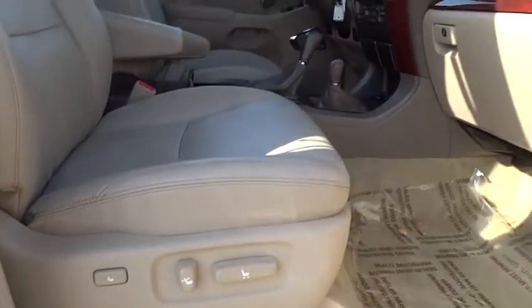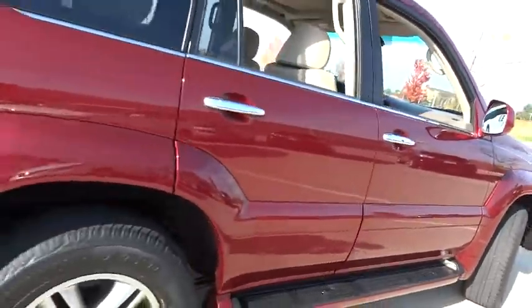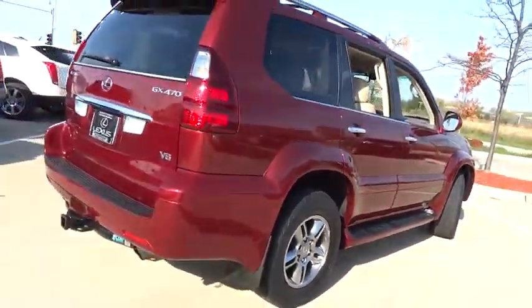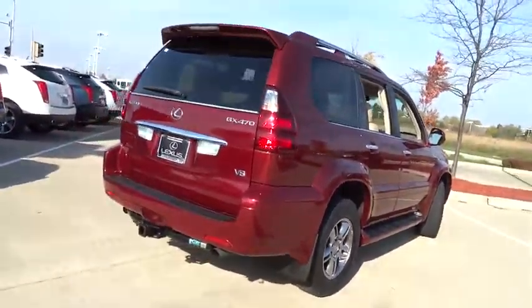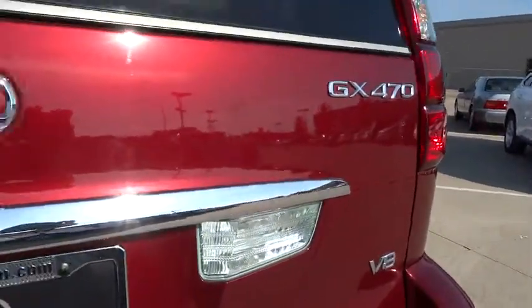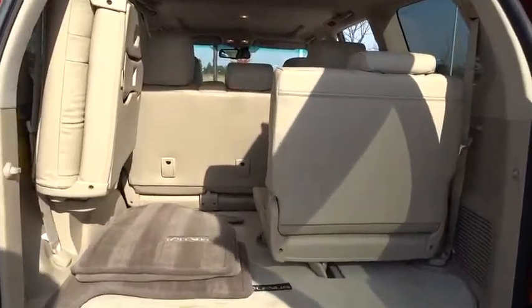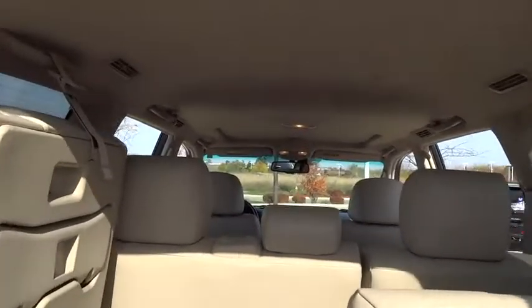Power passenger seat, stability control, CD changer, anti-lock braking system, keyless entry, steering wheel audio controls, traction control, leather wrapped steering wheel, moonroof, power steering, adjustable steering wheel, floor mats, four wheel drive, auto dimming rear view mirror, aluminum wheels, four wheel disc brakes, cruise control, climate control, universal garage door opener.